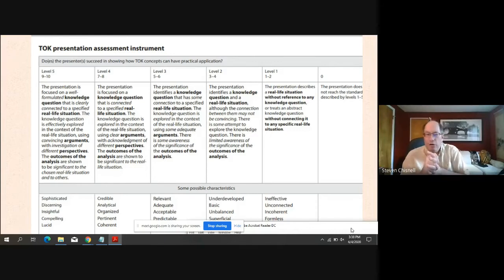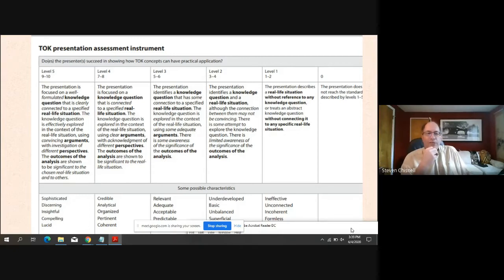And that is, how do we know, or by what standards do we know how to judge art? Right? How can we decide if Comic Sans is better than Helvetica? That's what she's after. And that's what she talks about through the whole presentation, but she isn't hanging on to that really well, right? If it were me scoring just that part of the rubric, I would say that it is connected to a specified real life situation. I might give it a 7 out of the 10 scale there, but a level 4. She knows what she's doing. She hangs on to it. She pursues the knowledge question with some sub questions and gets into it in a more complex way. So I'm impressed by that, though I don't know that it's clearly connected in all the ways that we want to, as Rourke is asking.